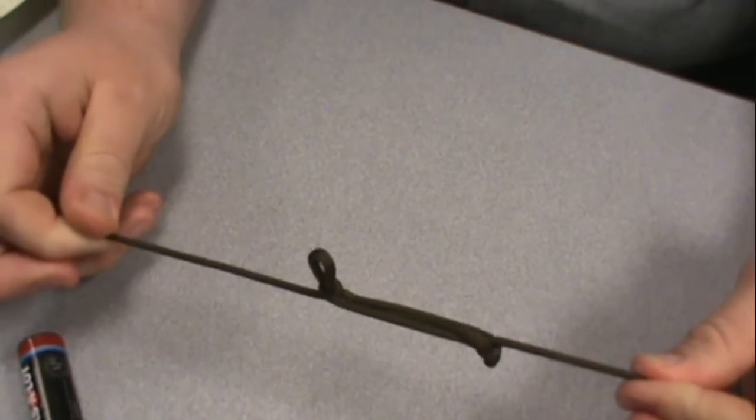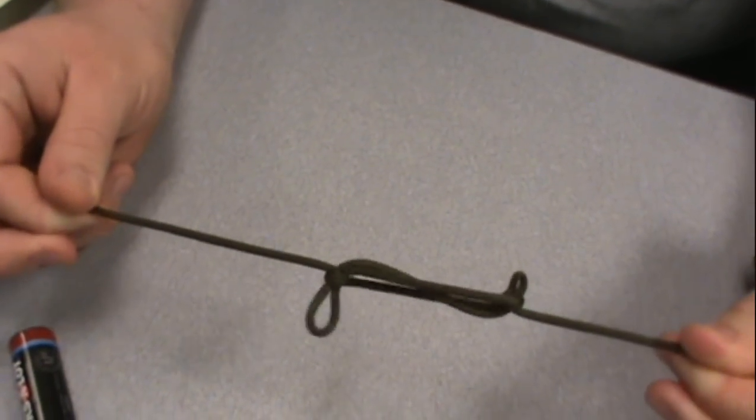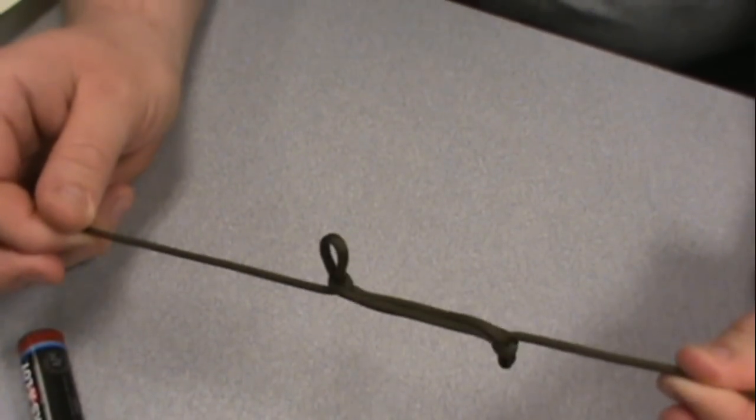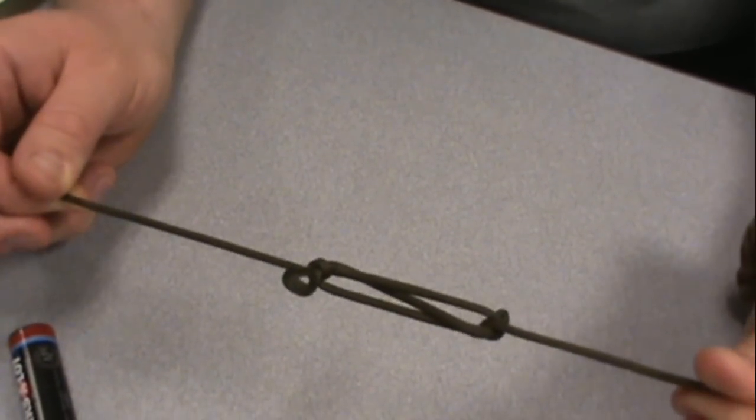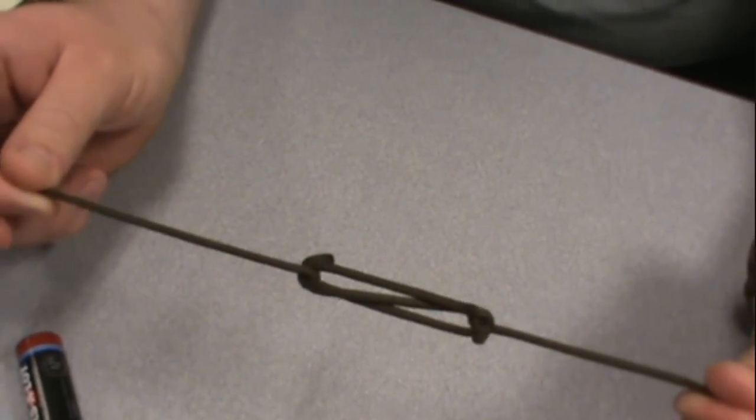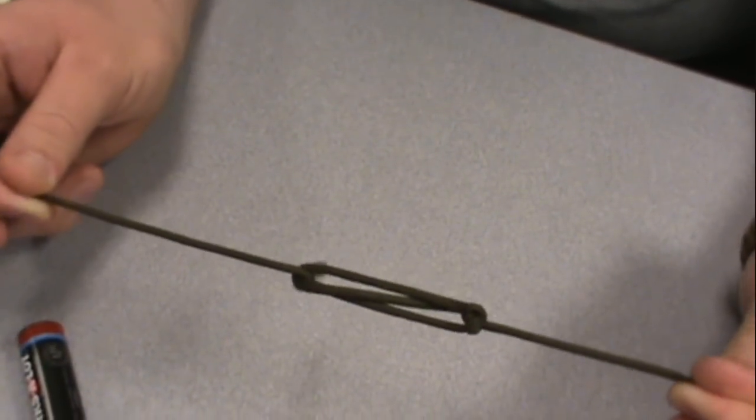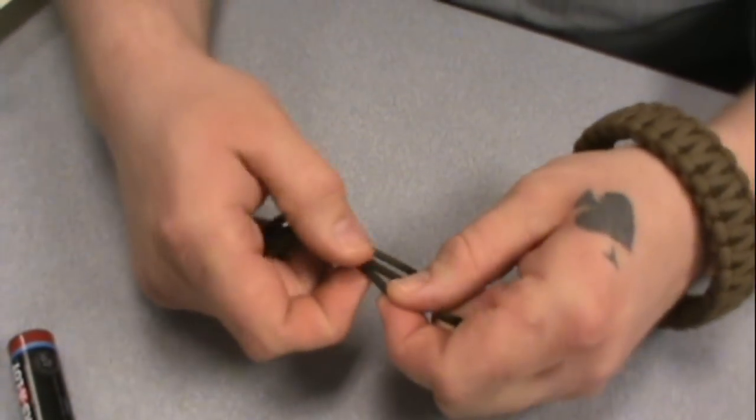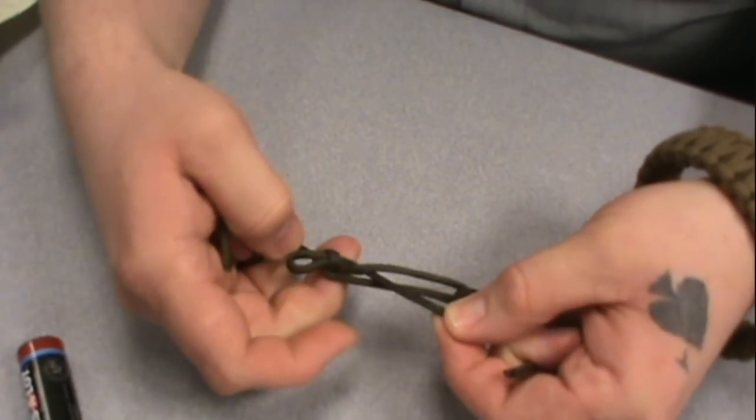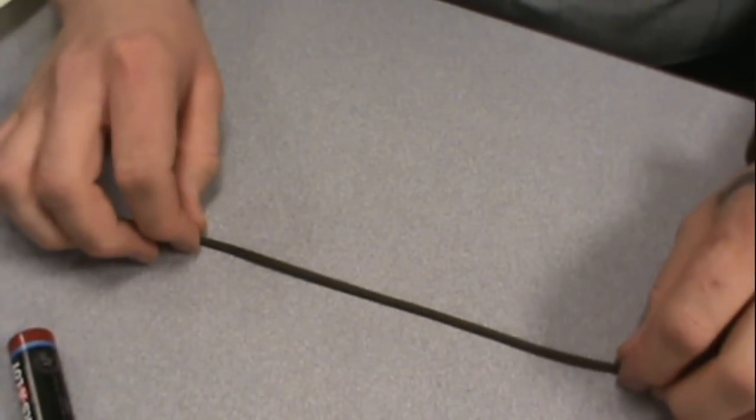Now the sheep shank is generally used as a way of shortening a hank of rope or a length of rope. And also it's used a lot in rappelling situations or crossing river situations to where you can't retrieve the rope after you've gotten to a certain point. Now what they do is they'll cut this center piece right here and then just give it a good little shake and it comes undone. And that way you can retrieve your rope. Let me show you that one more time.